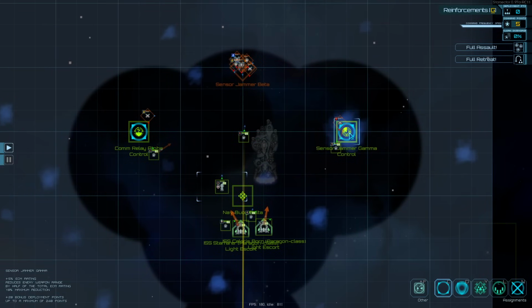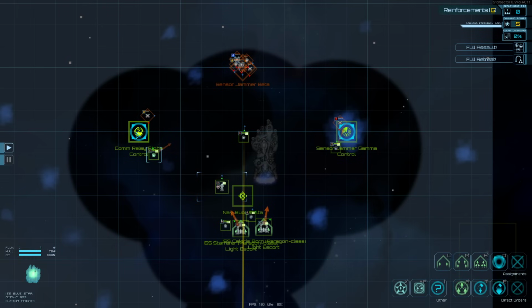Sensor jammer does actually have a little bit of an impact. If we control both sensor jammers, it'll penalize their range a little more, and it'll reduce our penalty by like a couple percentage points. So it's not nothing, even though it is pretty small. But regardless, the important thing about the capture points is that the enemy is going to fight over them, so we can take advantage of that.